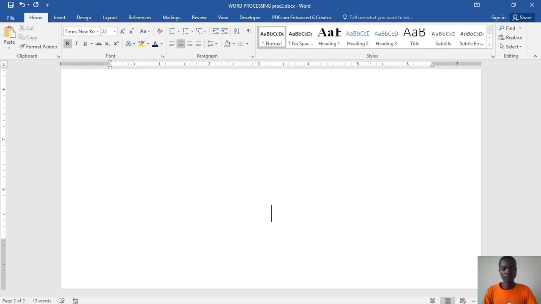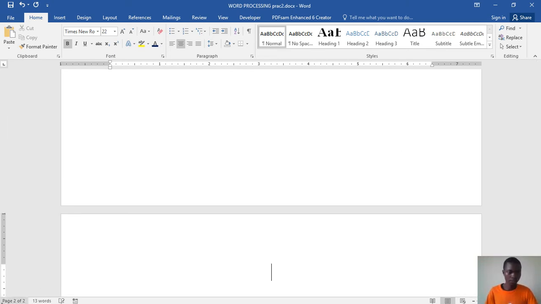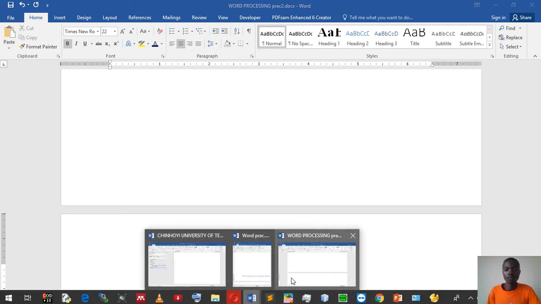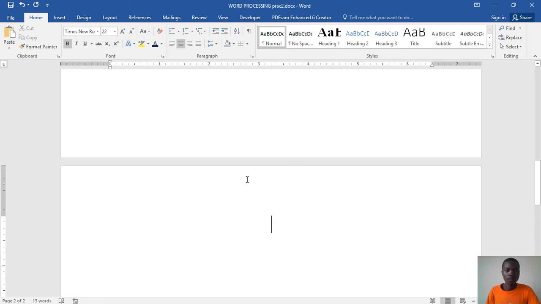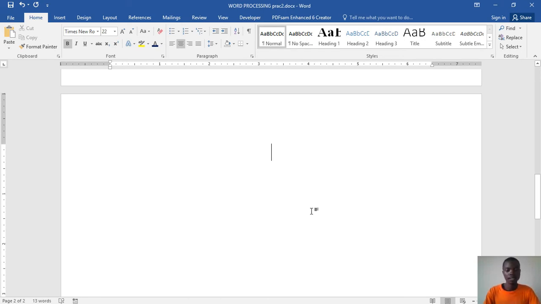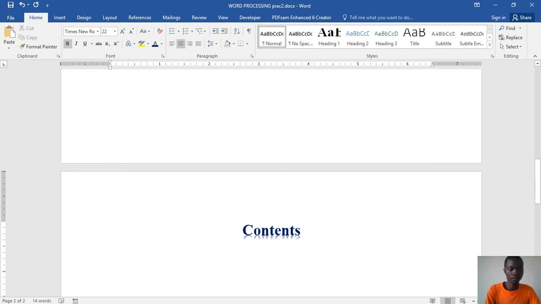Let's press enter. Right. So if we press enter, we get another page. If you check here at the status bar, the status area, you can see that we are now having two pages and we are on the second page. On the second page, what do we have from the page that we are copying? We have the table of contents. Here you can leave it like that. Let's just say contents here. Let's say table of contents, so that we know that this page is meant for table of contents.